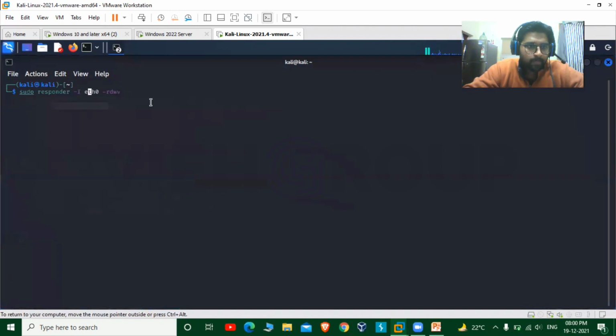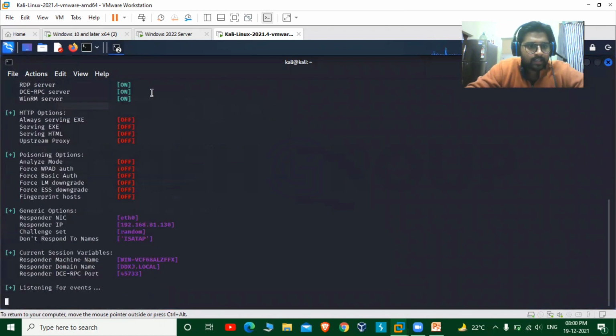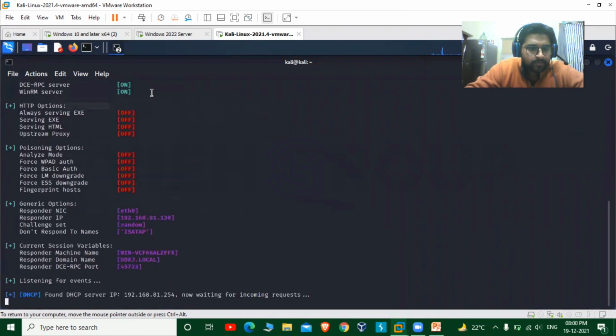So eth0 is for the interface part, and then we have the option -rdwv, which is for verbosity and for ease of poisoning. Let's go ahead and hit enter on this one. Yes, it is now listening for incoming events.